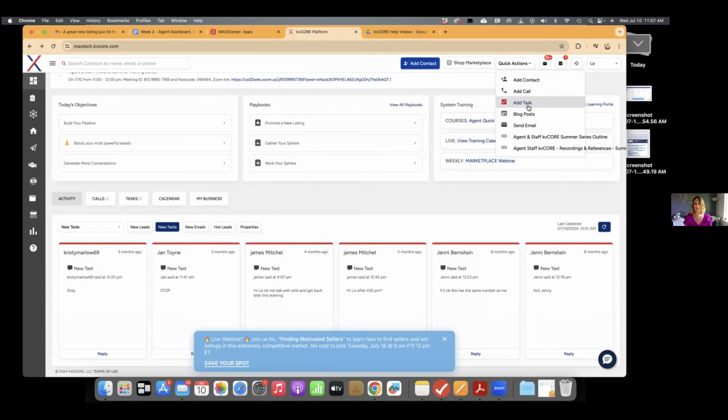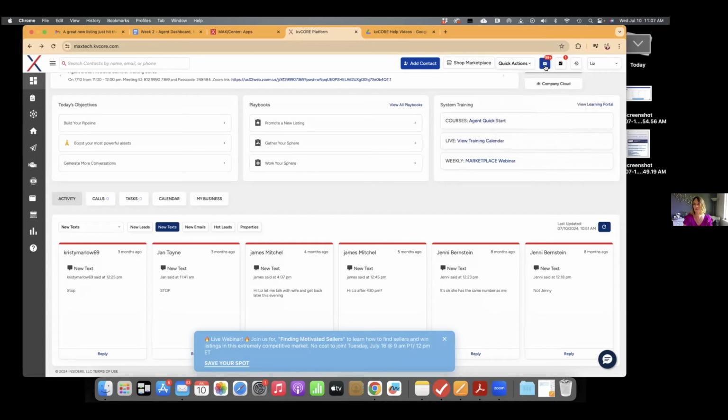And then when you finish completing your notes or whatever details you have, it'll ask you who to tie it to, and it'll automatically go to that contact. This is also another layer on your mobile app that's tied to kvCORE. So you could be on the go, you open up your kvCORE app, you click on the quick actions because you want to add a task or details, you can do it that way too. So that's what that is.